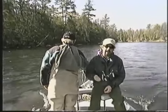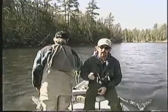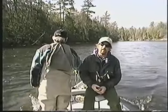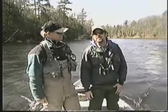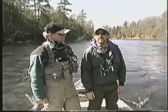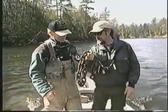But again, this is a technique that usually requires the fish to come to the fly, which, as we stated earlier, is usually not the case with these Great Lakes steelhead. In most cases, Great Lakes steelheaders need to take the fly to the fish. That ought to work.